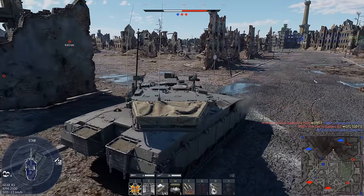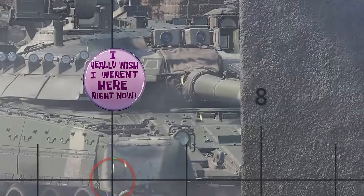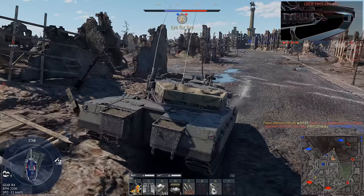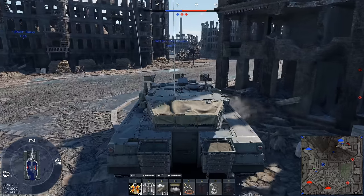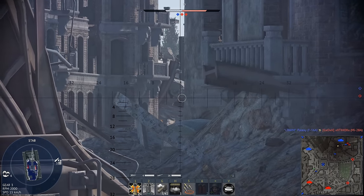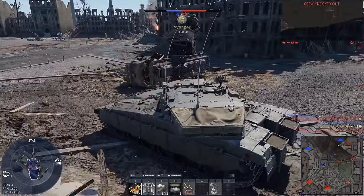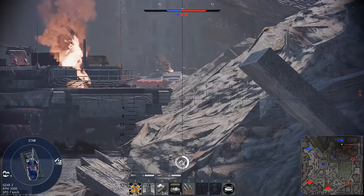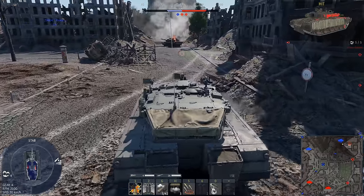Oh, Leclerc. I don't know how to deal with that either. Look carefully at the "I really wish I weren't here right now" button. Oh my goodness, man. Wait, what is going on up there? Excuse me, sir. What are you doing? Okay, apparently you can also just road wheel up-armored Leopards. That's good to know. There is something else here as well. Yeah, I can see it. Yeah, that's another thing too. You can just barrel people if you don't know where to shoot.